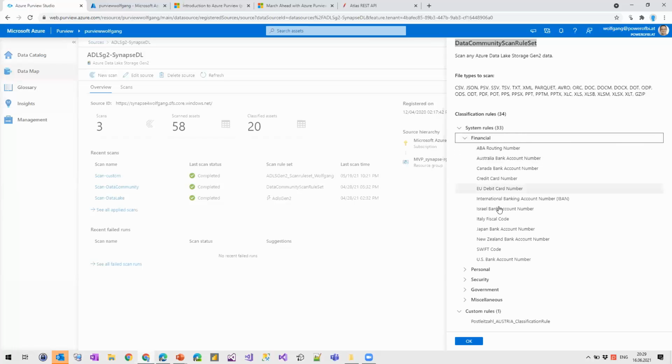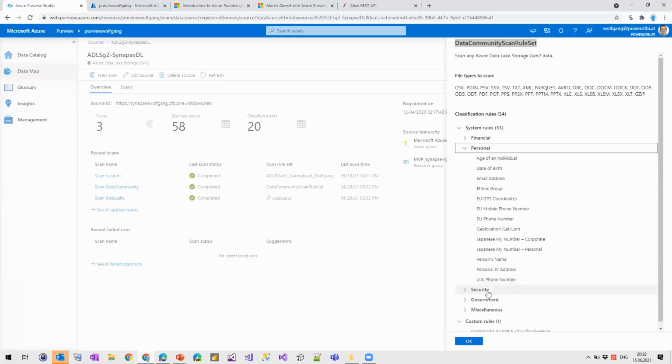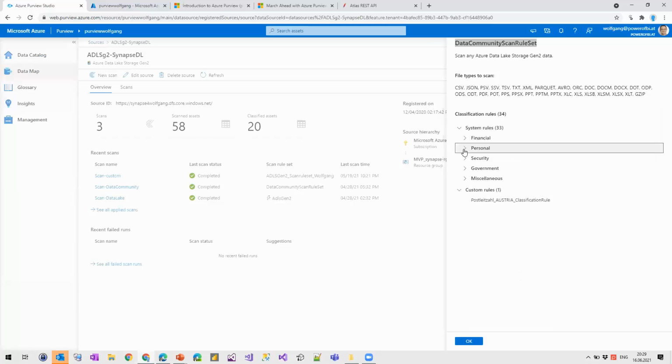They are grouped into different segments like financial ones, personal ones, security, governance, and so on. Like there is a rule for finding email addresses. There's a rule for finding ages. There is a rule for personal IP address, telephone numbers, and so on. And you can also create your custom rules. And those can be included in the scan rule set.